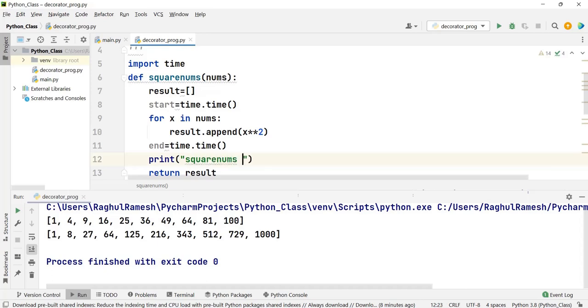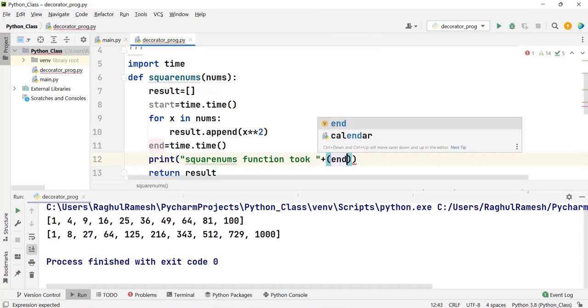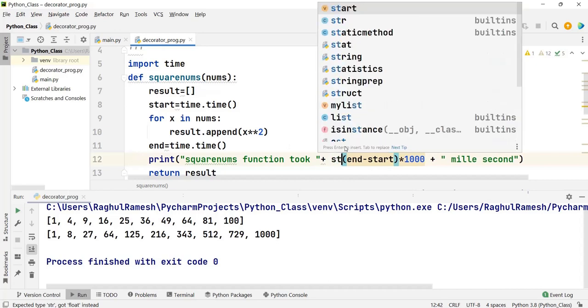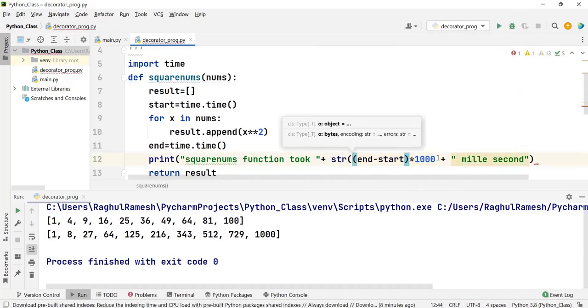Square nums function took end minus start time. It will be very minimal in seconds, so I'm going to multiply by 1000 to make it milliseconds, so that we get some number. This is also a float value, so we cannot concatenate a string with a float. Let me typecast it to a string so that all will be strings and can work together.